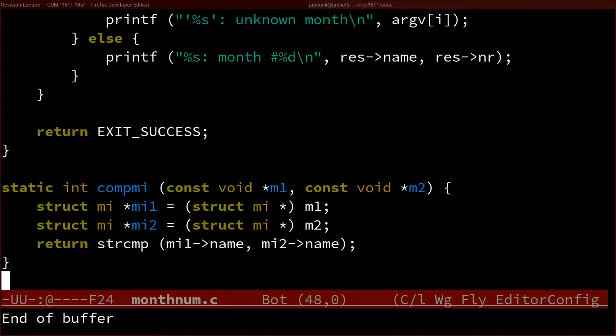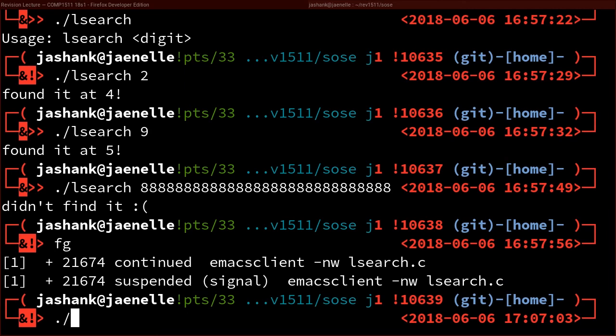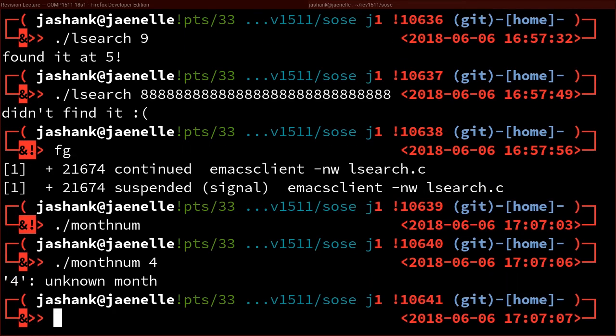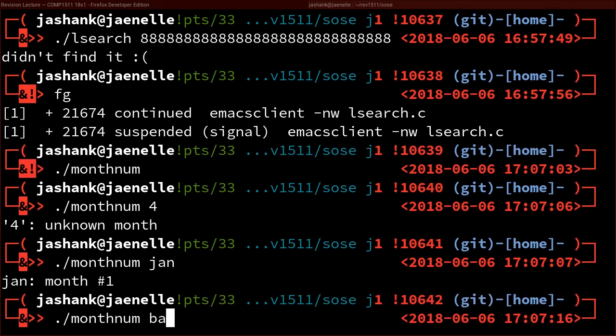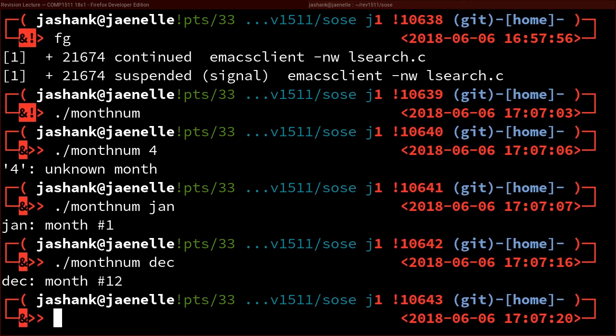Here's our comparison function. Once again, it looks very similar to the comparison functions we had before. It takes a pair of pointers to void star, which we need to turn into things we can do something useful with. We turn them into struct pointers, and then we just stab the field that we are looking for, in this case, the name field. And in this case, it's not going to take a number, it's going to take a word. Let's say we're looking for January or December, and it's just going to do the thing.